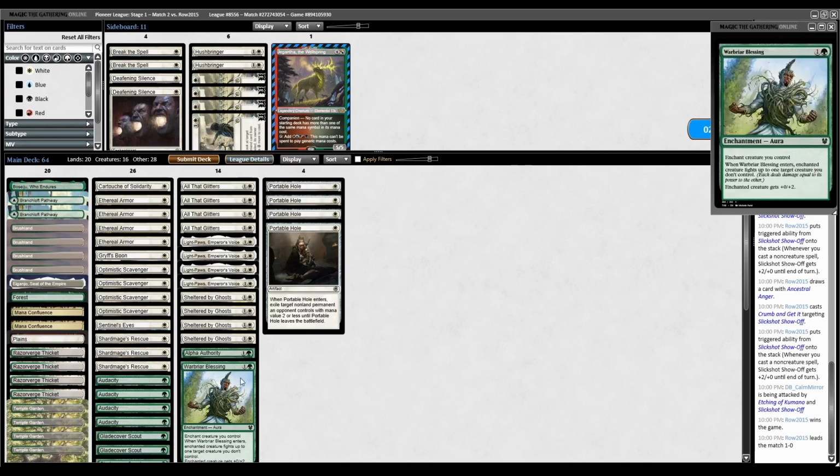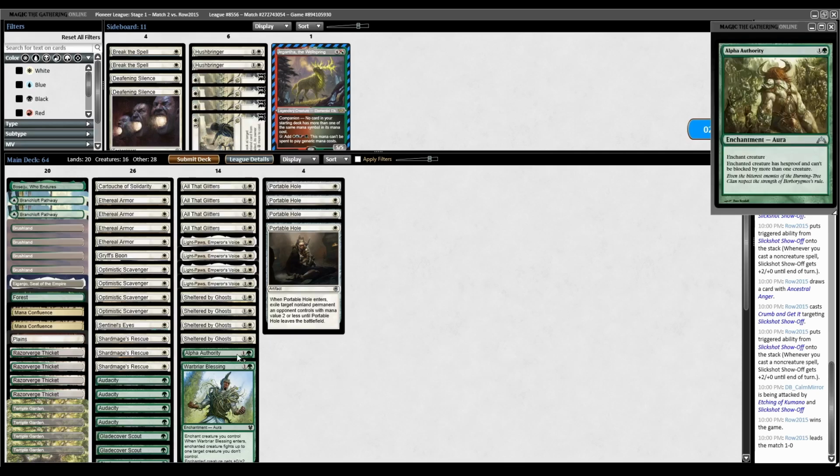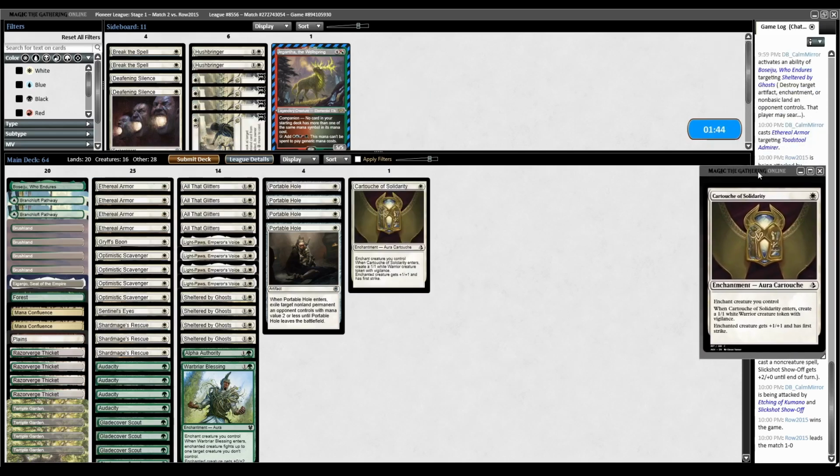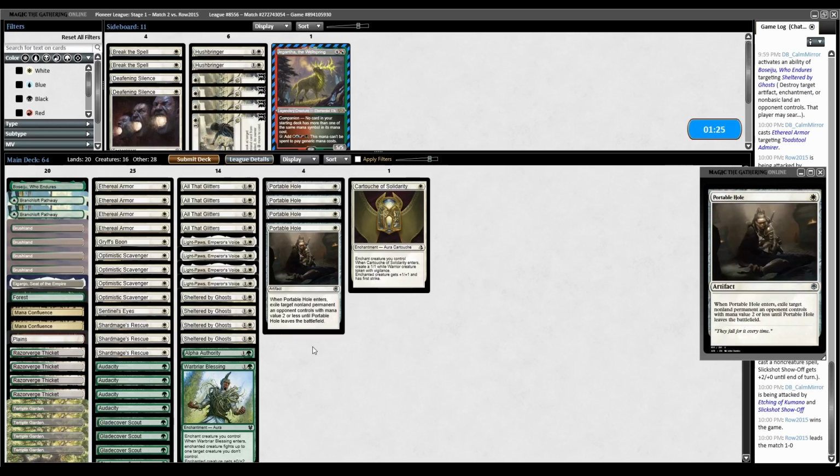I think the Warbriar Blessing is good. I think the Alpha Authority, maybe. I think the Cartouche, probably not necessary. I guess it can make a blocker, but most of their tricks give trample, and their main threat has flying. Yeah. I mean, I like the holes. I'm trying to figure out what to take out.